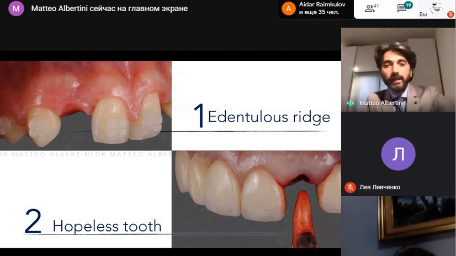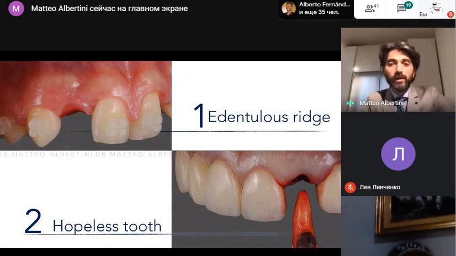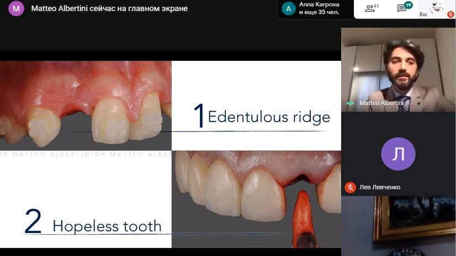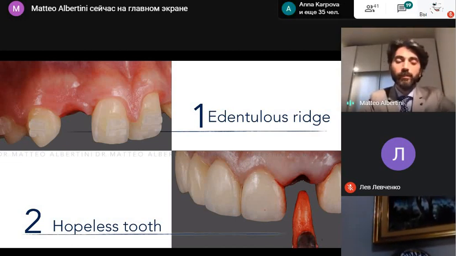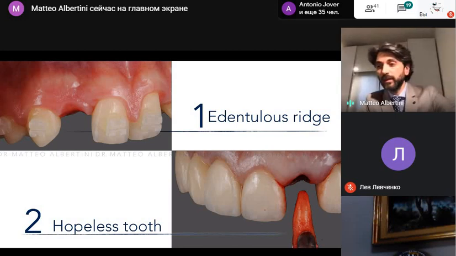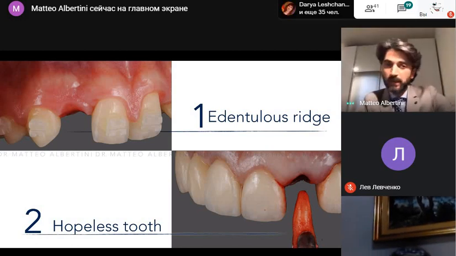So clinically, we have two main scenarios. The first scenario is when we have to manage an edentulous ridge. So in this case, we don't have the possibility to manage the post-extraction site, which is a very good opportunity.